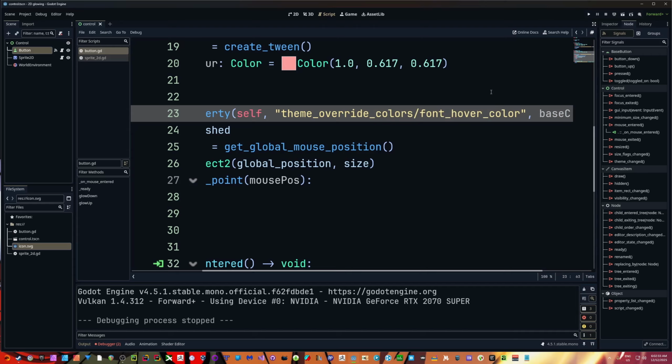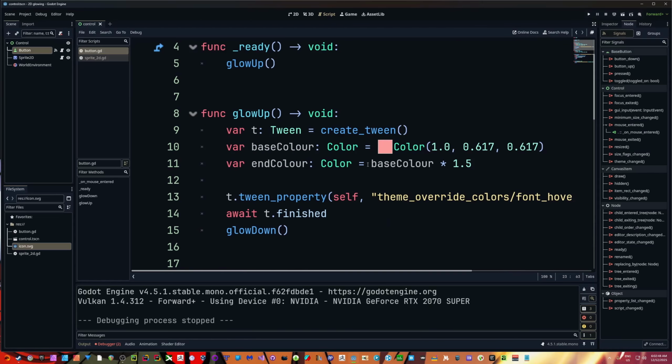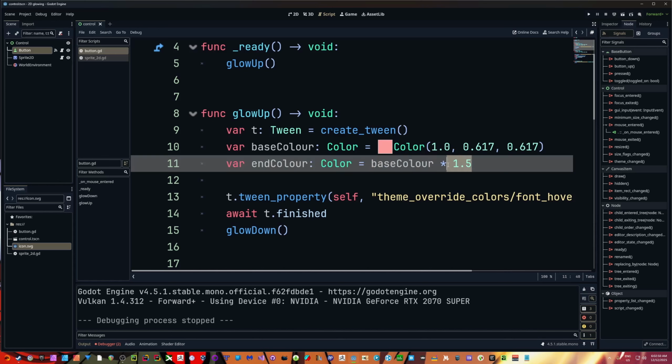But that's it. That's how you get glow to work. There's how you can use it and modify it in the inspector. Just change that intensity slider. And there's how you can do it in code. Right? So at the end of the day, it's just color times a number. This number is your intensity. There is no actual value that we can set.